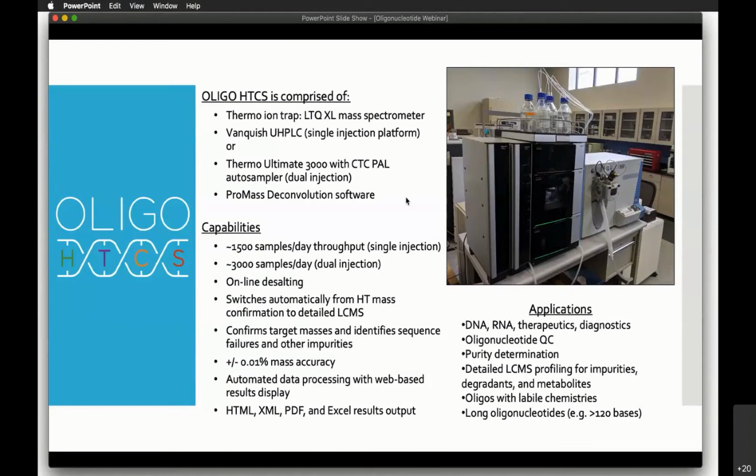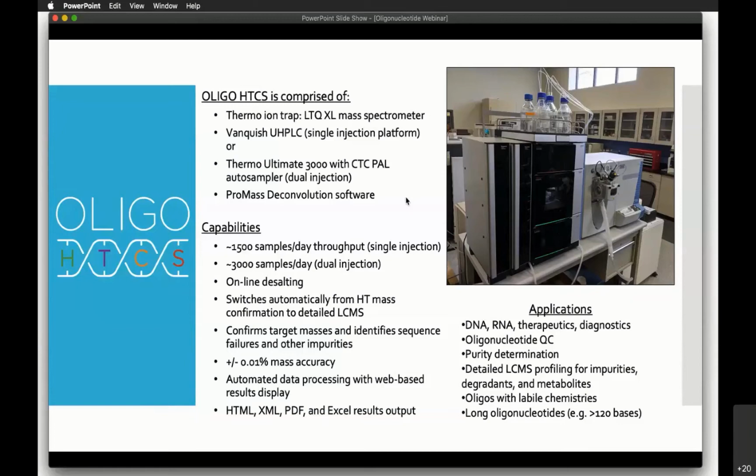We also have another version of this system that we call the twin system. It's got a twin autosampler on it, twin PAL autosampler. And with that, we're using the Thermo Ultimate 3000. You may be familiar with that LC. That basically allows us to get double the throughput. So you can see under the capabilities, if you're running just plate after plate of these high throughput samples that we often do, you can get about 1,500 samples a day with the single injection method. And again, that's what's shown in the picture here. With the twin PAL, you can do double that because it basically just adds on twice as many of everything, and that allows the autosampler to kind of do dueling banjos and inject twice as frequently.